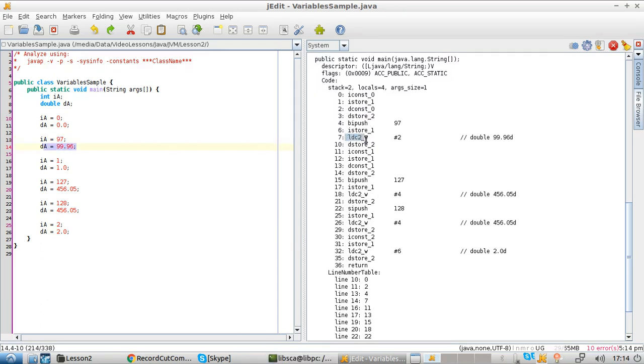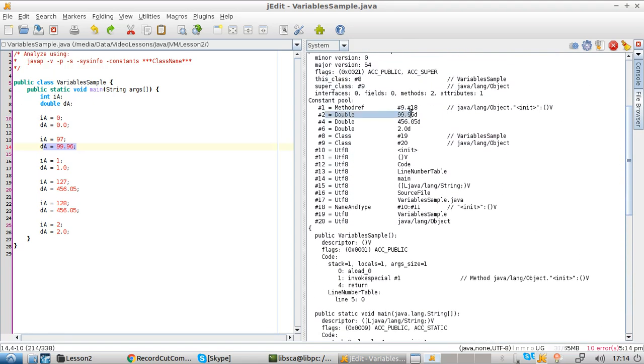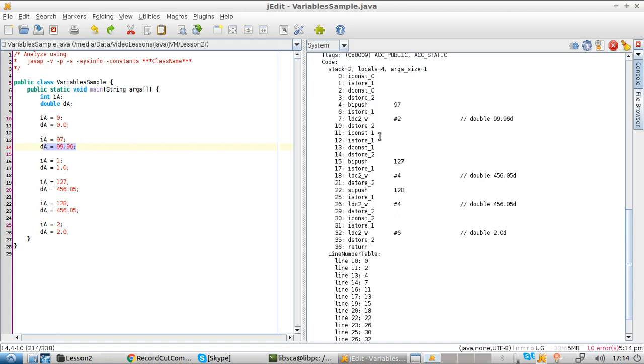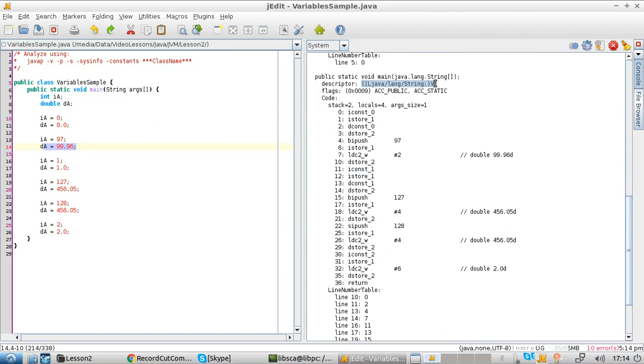And here we have one more instruction that pushes values into the stack. Although this time we don't actually see the number, we only have a pointer at the constant pool, number 2, which is 9996. As you can see, this is not the actual memory address. This is just a pointer at the constant pool. This instruction also only works for double and float. And I think for this file, that will be all. Just try to familiarize yourself with the whole output. Have a look at this and let's see if it makes sense to you, this syntax that I've explained to you in the previous class.